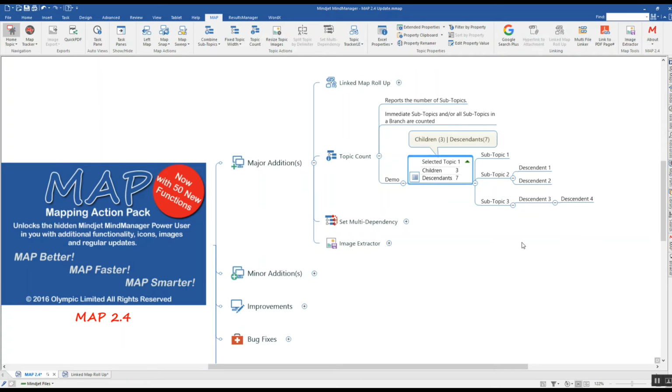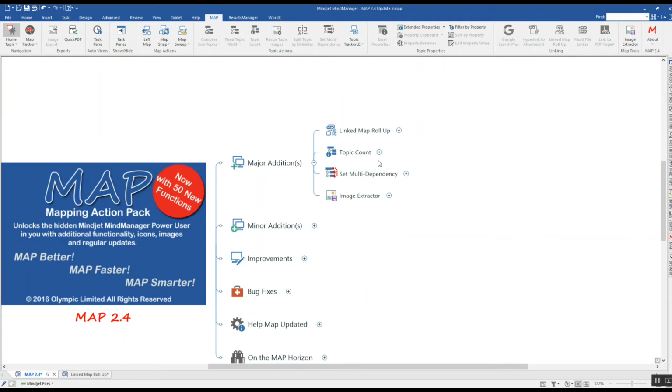So this is a way of being able to bring in topic counts. We have got a function that will count topics, which is in the extended properties functions for Map. But this is another way of which you can manually count topics up and refresh them. So you can use topics of different categories, and with the properties it means that you can bring them quite quickly, and if you want to use those in auto calcs or other formula type driven aspects of your maps. So that's the topic count.